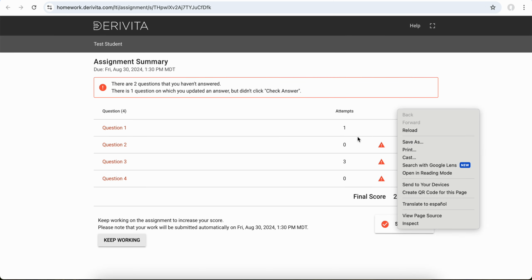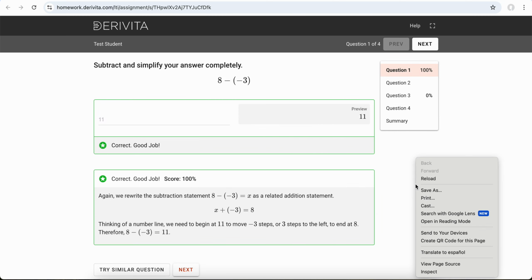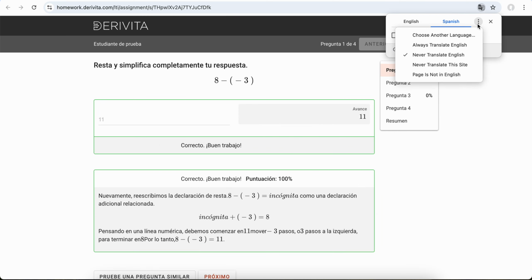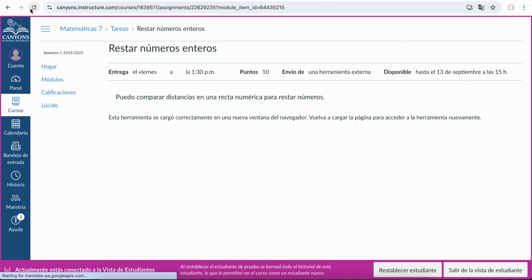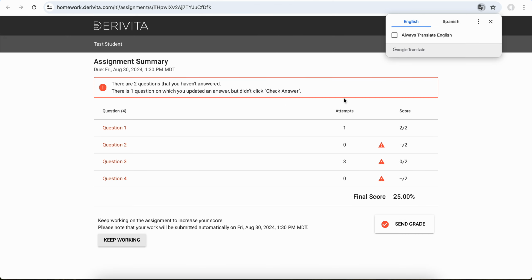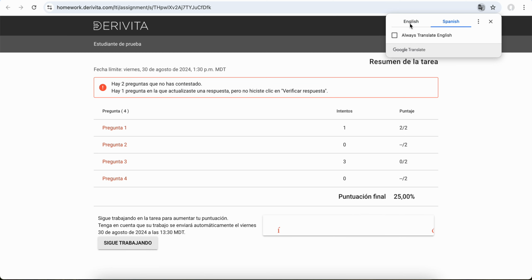Another thing that seems kind of counterintuitive is that when I have activated Google Translate, right now it says never translate English. It's checked off saying don't ever translate English. I can choose always translate English, or if always wasn't there, sometimes it doesn't show up. If you uncheck that, never translate English, now if I go and reload this page, then the option will always be there. Google Translate's going to automatically activate, and I can even check this box now that says always translate English.